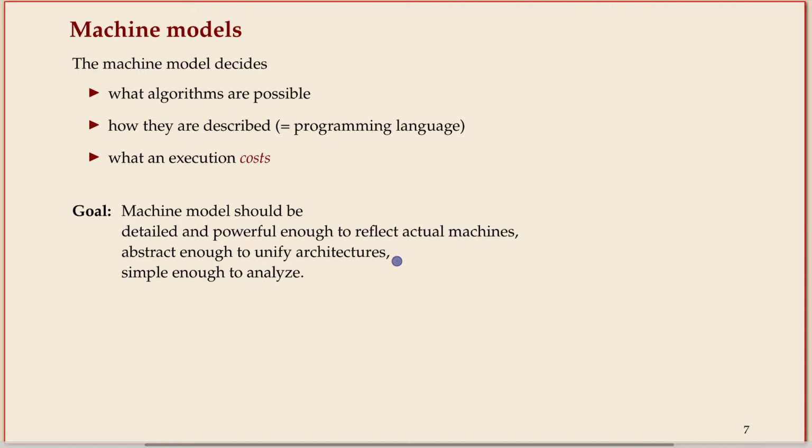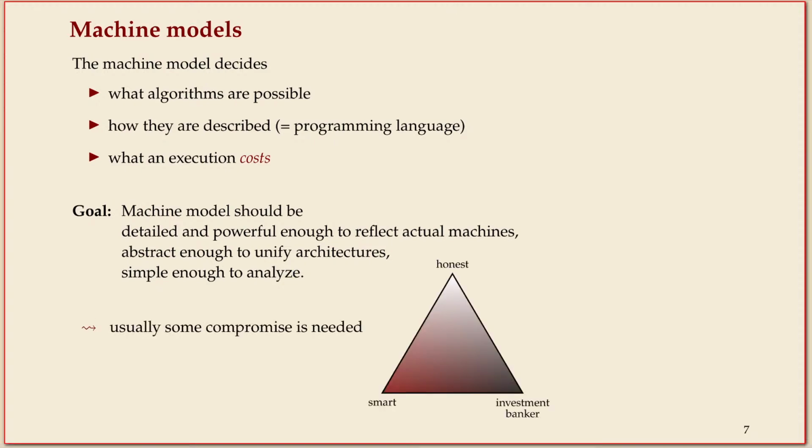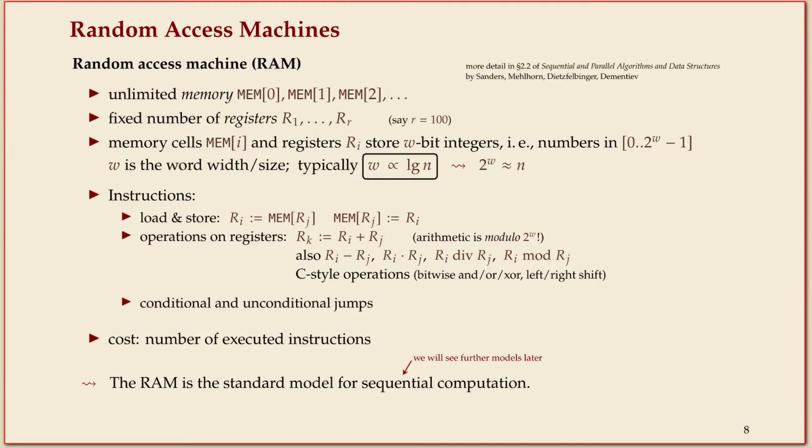It should also be abstract enough to not change every year. Otherwise, gone are our eternal truths. But then also, we would like it to be simple enough to analyze it mathematically. So this first point and the last point are in clear opposition. So sometimes you may need a compromise and can't get all 3. Here's the solution that algorithms research has essentially settled on. It's a bit of a mouthful, but don't get intimidated. It's just trying to define all that a computer can do in one slide, and so it has to go through a few different things.